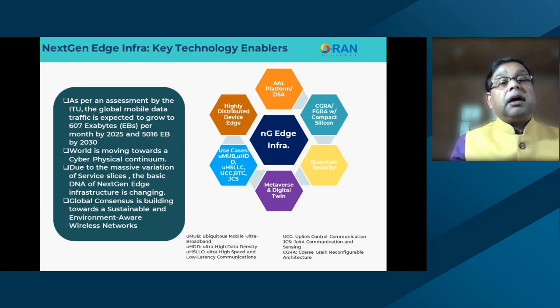Use cases, the different types of use cases, as you can see, some of the ones I can tell you, UCC, RTC, and then JCS, there are multiple of them also going to disrupt the whole fabric of edge infra and, of course, cloud native fabric. And highly distributed device edge, of course, but over here, we are talking about not only up to the telco edge, but we are going all the way up to the device edge side of it. So I will rest it over there.